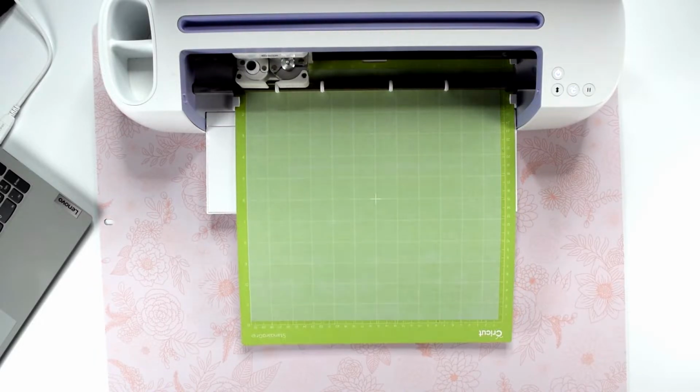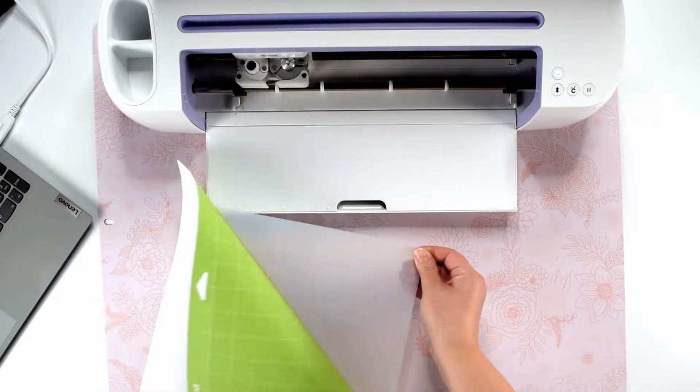Once the mat is done cutting, we can unload it and remove the vinyl from the mat.